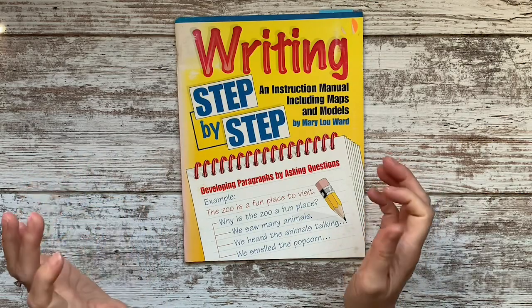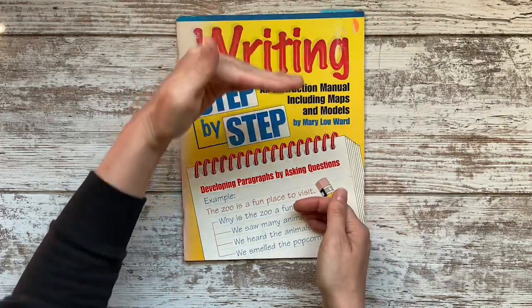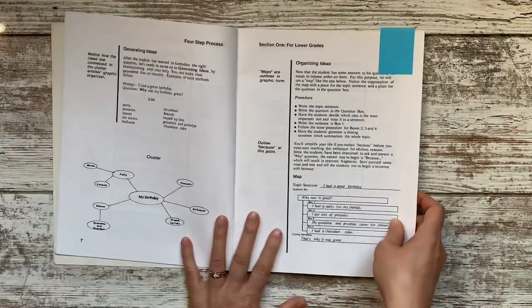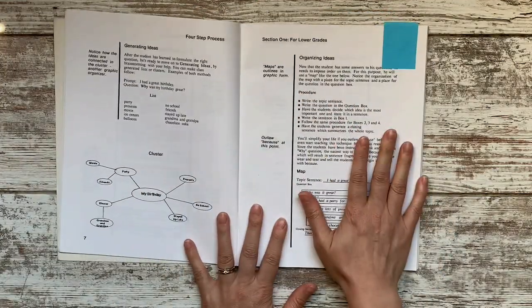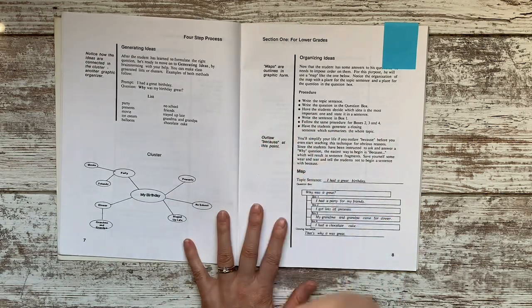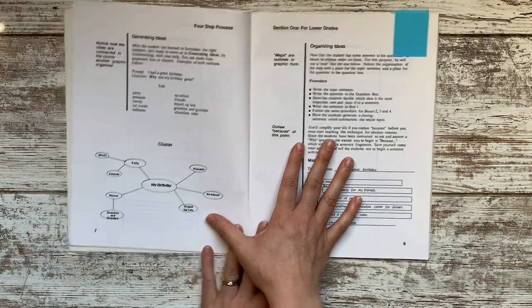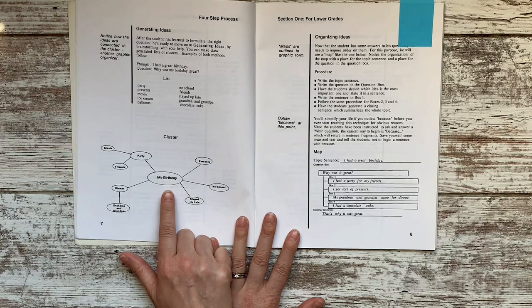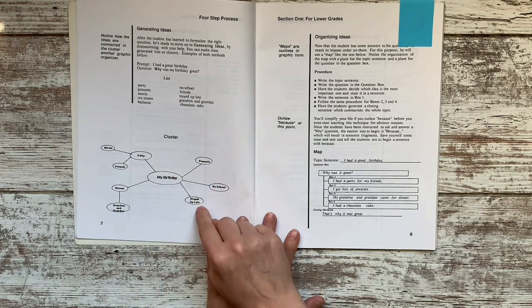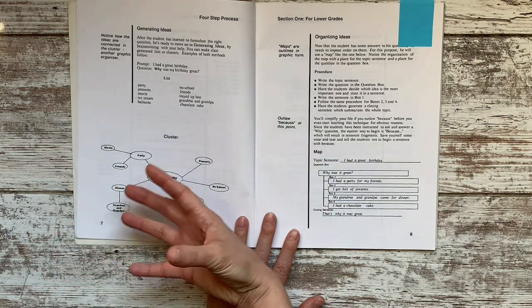So I don't know if this is just the learning style my kids and I have, but we need step by step. We need the points. We need to go through these kinds of things. So I'm using this. We just got it a couple weeks ago. I've been trying to read through it so I can understand it and then walk my kids through it. Already I could see progress just going through this, where we talk about how you start with a main idea and you come off it with some supporting ideas. And then underneath those, there are details that you're going to talk about.